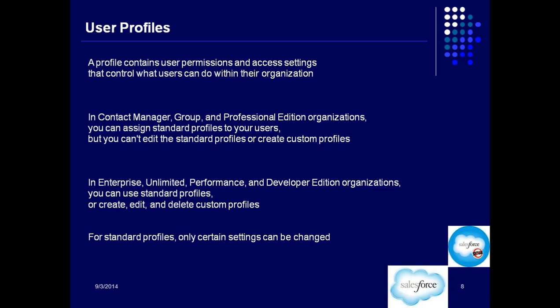Right. So you do not actually go to a user and make changes on the user. For example, we have a user here called Chetan. Now Chetan is a part of the sales team. You are the administrator, and you get an instruction from the management saying that Chetan should not have access to accounts. He should not be able to see accounts. Now you don't have to go to that particular user, Chetan, you just have to go to the profile of that user. So you will go to the users, see what profile he is using, go to the profile that he is using and edit the permissions on the profile. The moment you control the permissions on the profile, it will automatically be taken care of for the user.